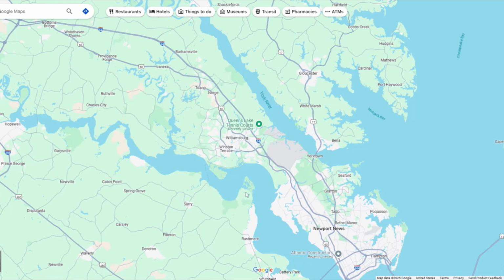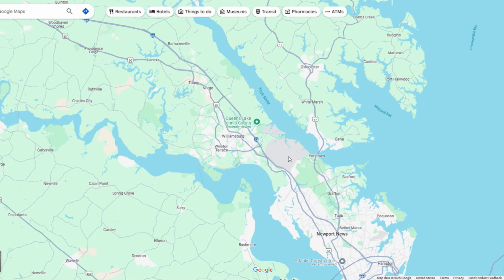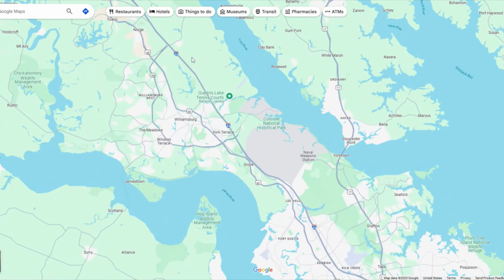Alrighty, we're going to start on the map and zoom right in on Williamsburg, which encompasses James City County, City of Williamsburg, and where we're going to spend our day today, Upper York County. This space right here is the Naval Weapons Station, and this is Upper York County, which is where Queens Lake is located. To give you a little reference, we have Colonial Williamsburg right here and William and Mary campus here. If you've ever been to visit, I'm sure this is where you spent some time. And we're really just going right down the street over to Queens Lake.